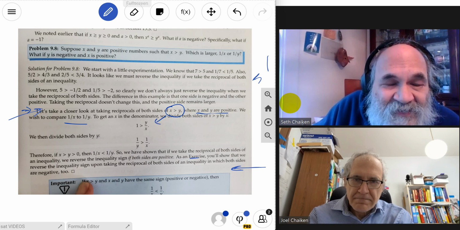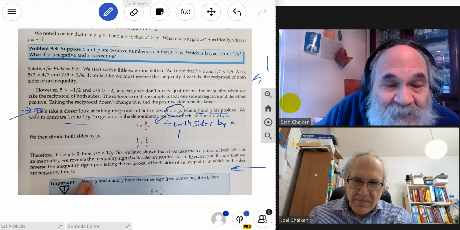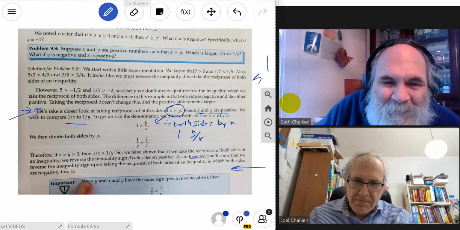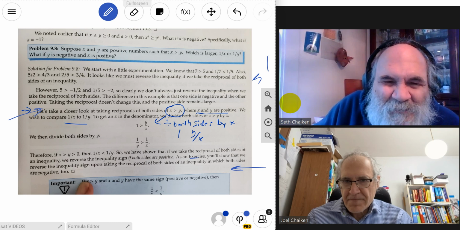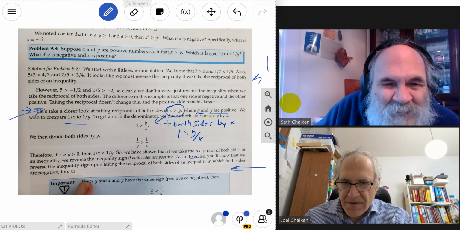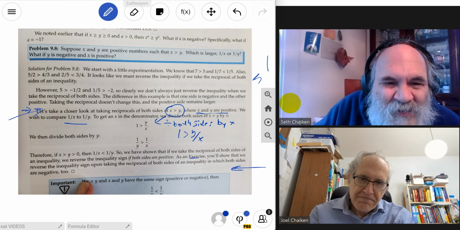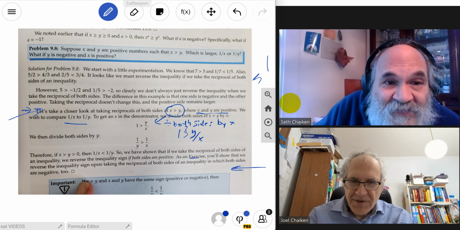And then they divide. Okay. You divide both sides by x. Then you get a 1 on the left and y over x on the right, right? However, how do you know that when x is greater than y, you divide by x? Wait, what's... Oh, that's a y. How do you know that this is true?